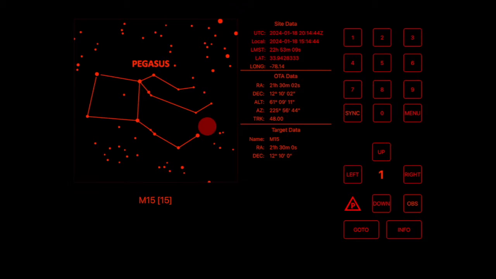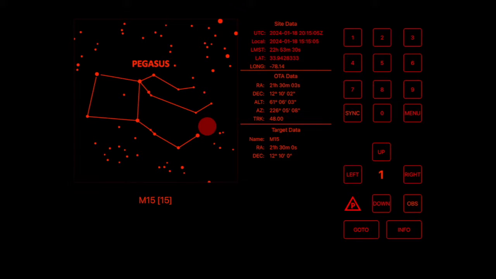Now that might be something you wish to do. I personally like to leave auto align off. I don't want it going to the target automatically like that. I like to be able to stop and think about it for a second before I push go. Auto align has another interesting feature relative to the 3-star or 2-star alignment. We'll discuss that in a moment.